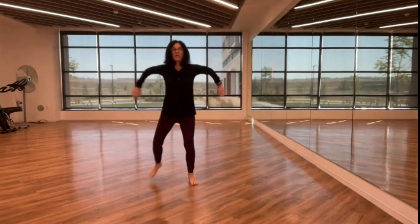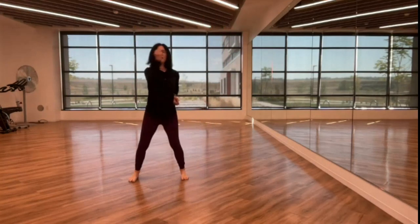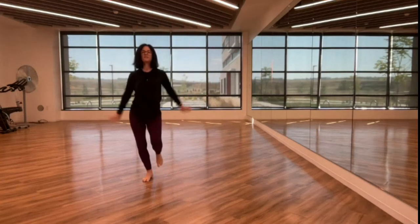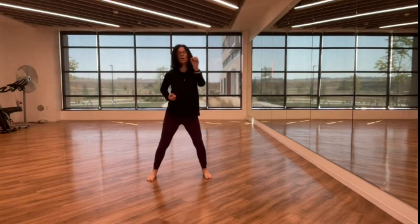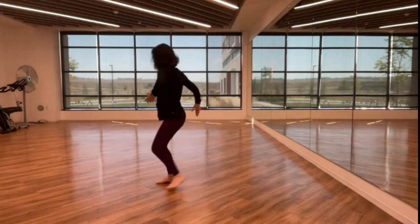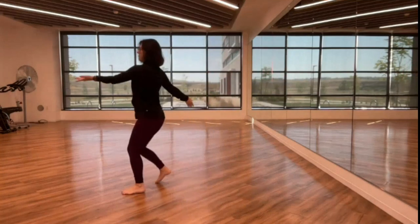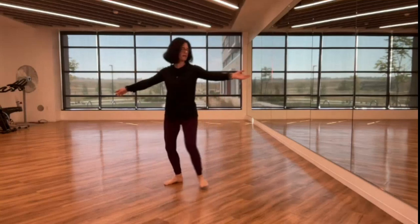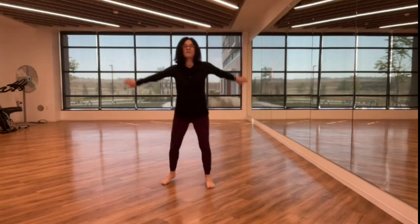From here, we have an outward block here. Follow the footsteps back. We stay centered. Outward block. Crossing front, this side. Step back. Chest forward. Let's rotate.